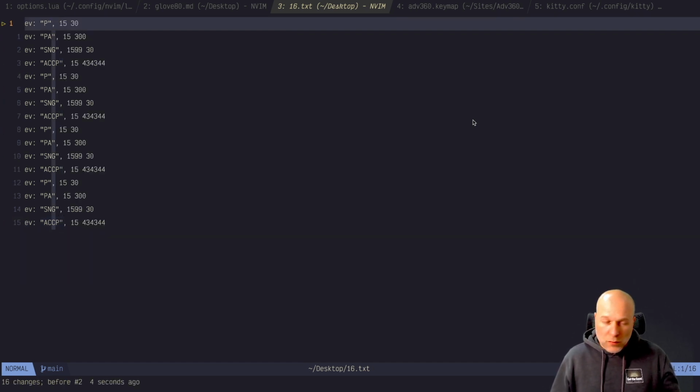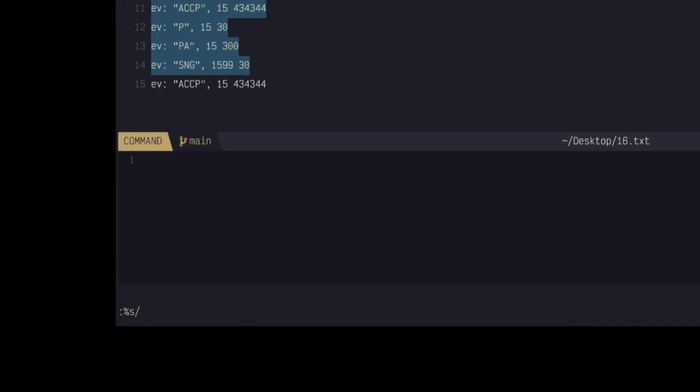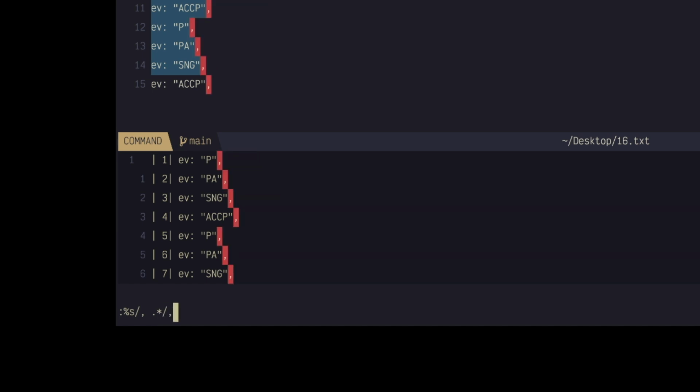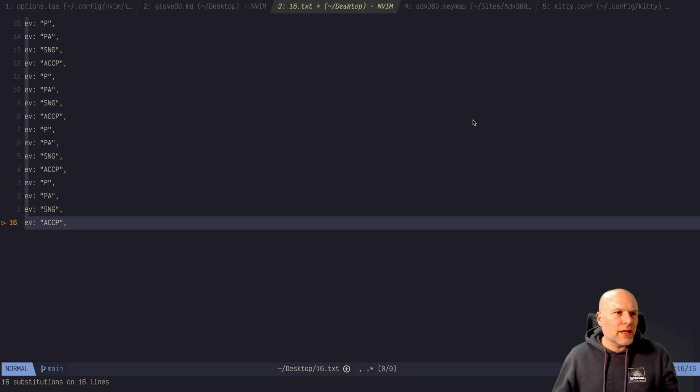You can do what we want by selecting everything and searching, so we're going to find literal commas. Then the tricky bit is we're going to replace everything after that, which is the dot star, the asterisk, with a comma. That will get rid of everything after the first comma but replace it with a comma. So it finds the first comma, deletes everything after it, and then puts a comma there. That gets us what we want.